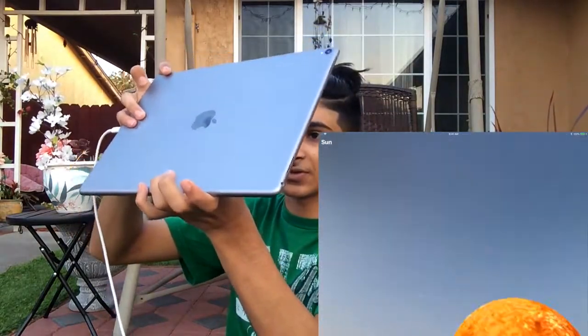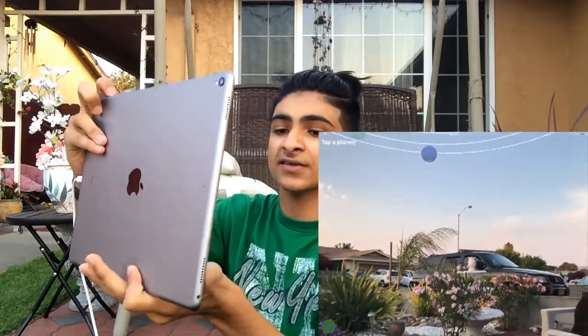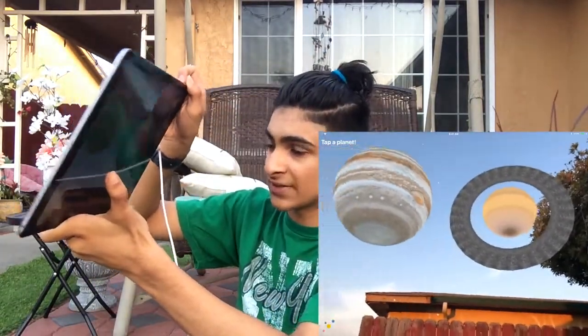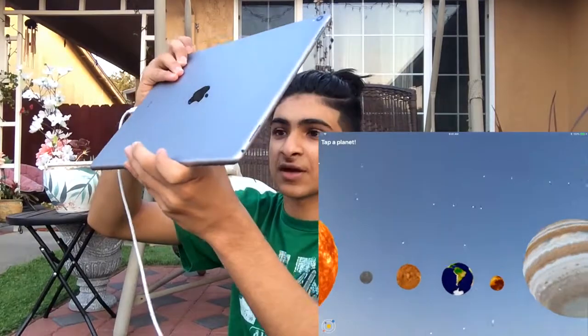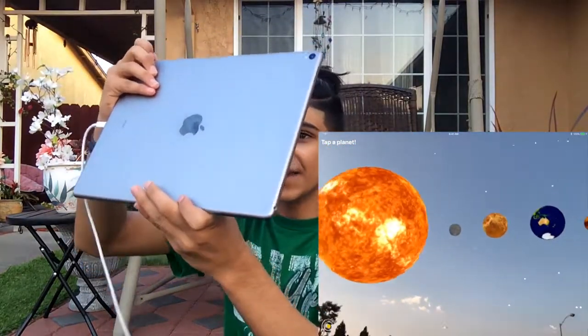Let's go ahead and go into the sun, rotate it if we wanted to, click X, and then we can go back into this and see our normal view and go all the way around and see all of the planets that we have. We have all 8 planets, and it's just something cool to have around. You can tap on the stars, and there's a lot of cool stuff that I'm going to be adding in the future too. And that's pretty much it.